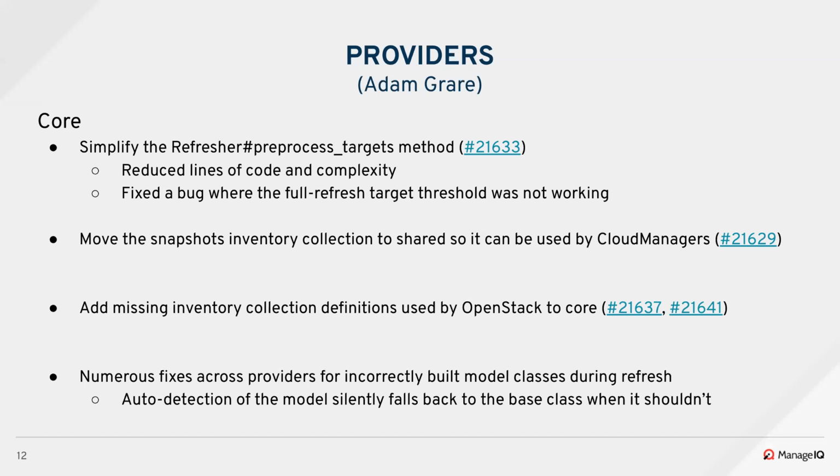But basically what ended up happening was during refresh, it would create records with the base class model as opposed to being namespaced out of the provider. I was expecting it would probably find 3-4 of them, but there were like a dozen or 18 of these problems. So it was nice to be able to get those all fixed up. Should have that enhancement probably merged next sprint to core.